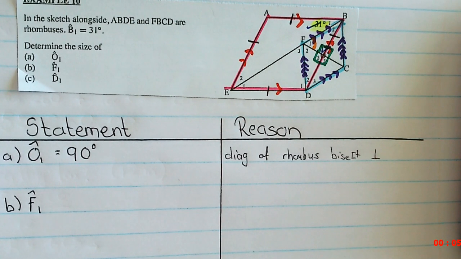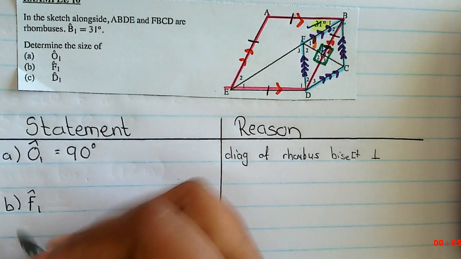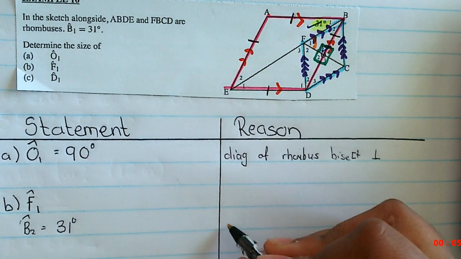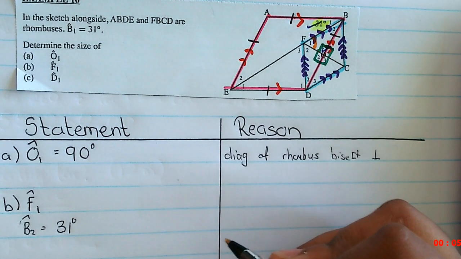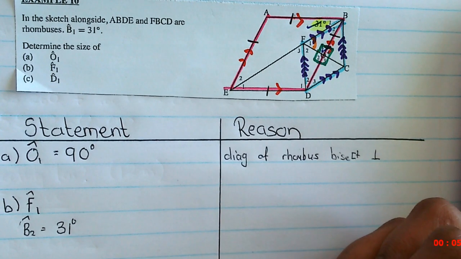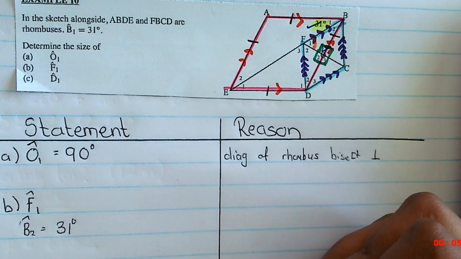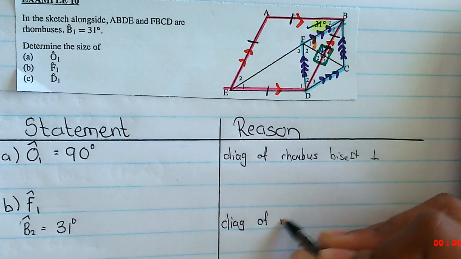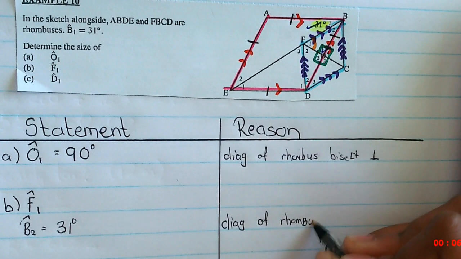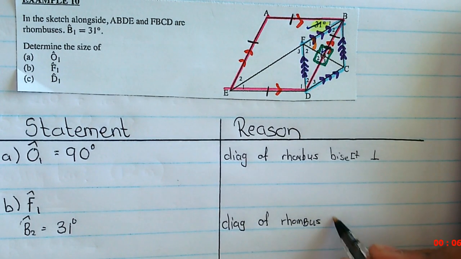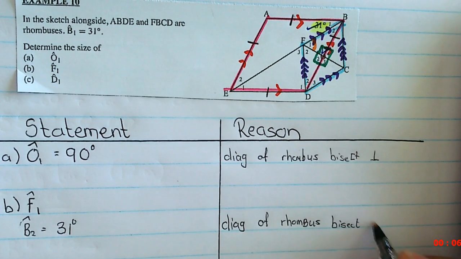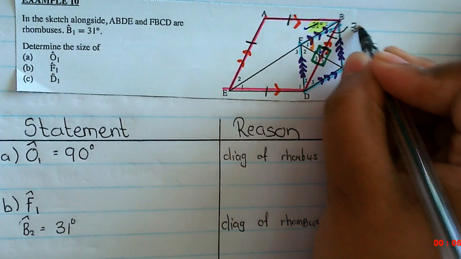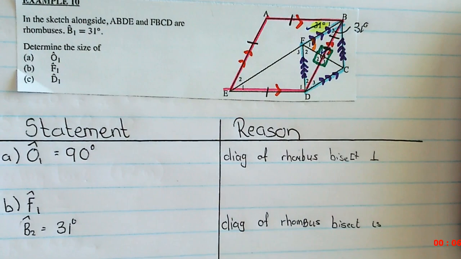And so we start off by saying that, let me just close this off. Okay, can you tell me B2? B2 equals 31 degrees. Reason? Because opposite angles of a rhombus. Not quite, but good try. Diagonals of the rhombus do what? Bisect the angles. Diagonals of a rhombus bisect the angles. Are we still okay-ish? And so therefore this here is a 31 degree angle. Next time I'll make the picture bigger. That's a 31 degree angle.